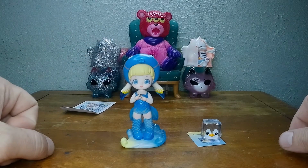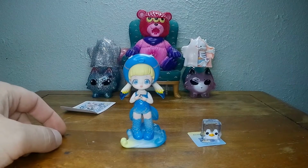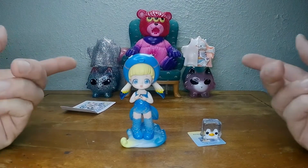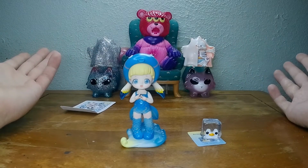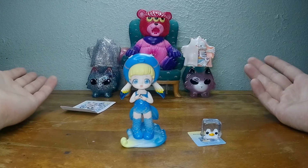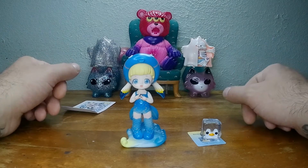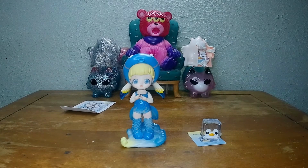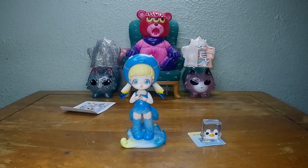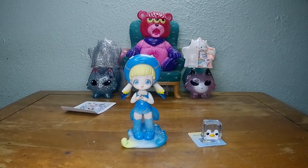Cute. I love these toys. I love all toys pretty much. You notice back here I got the Yukis because they're my favorite, and I'm so excited to open them. I almost just opened another one today because I like them so much. But, you know, gotta keep the variety. Let's hit them with the black light.